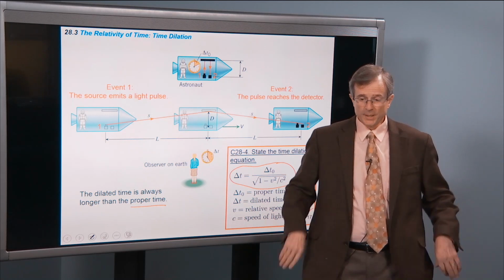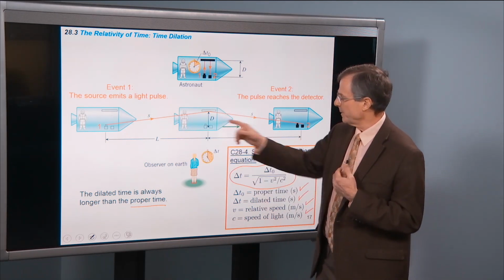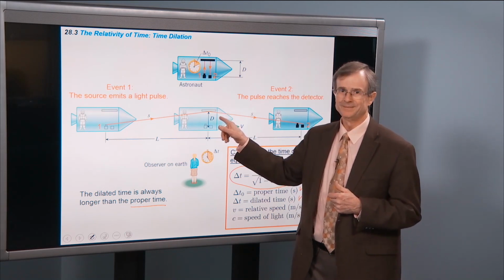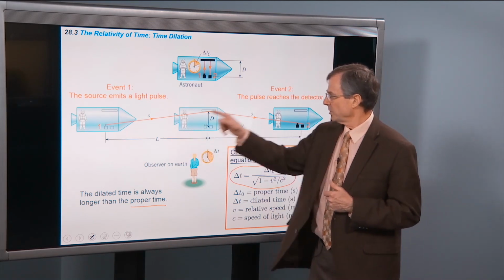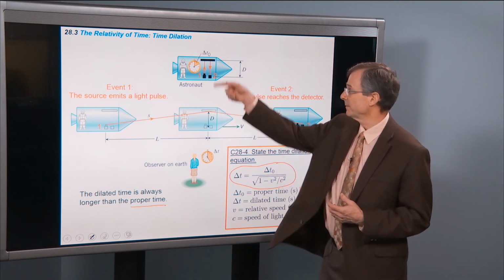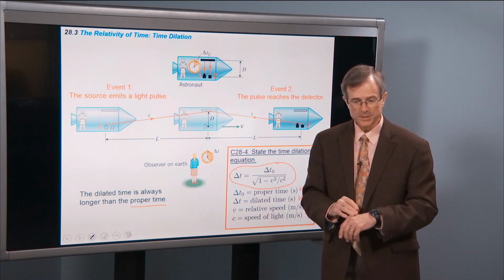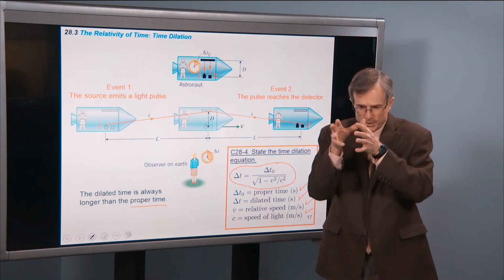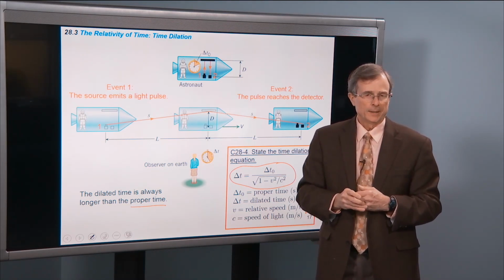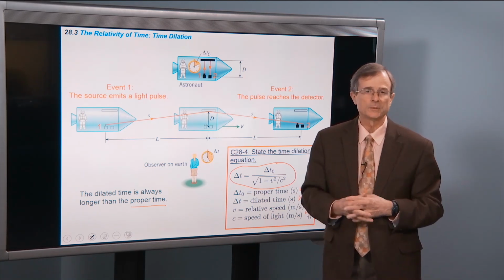And because from my perspective, watching your clock, it takes longer for your clock to tick. And this not only works for this kind of idealized clock here, but any clock. You can use a watch. If I used a telescope and watched you as you're going away in your rocket, there was a nice mirror or whatever, or a window to see.